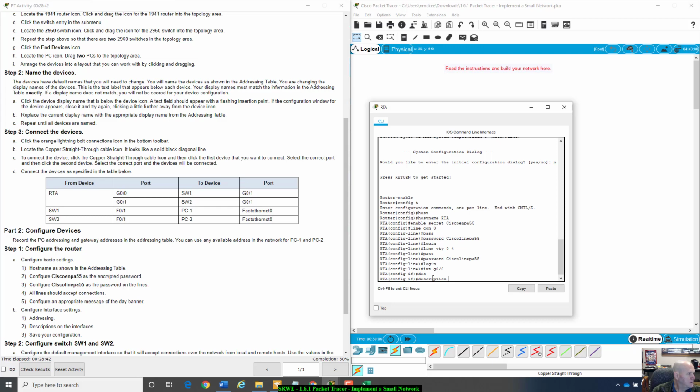Description is going to be connected to, wait, I'm doing gigabit 0/0.